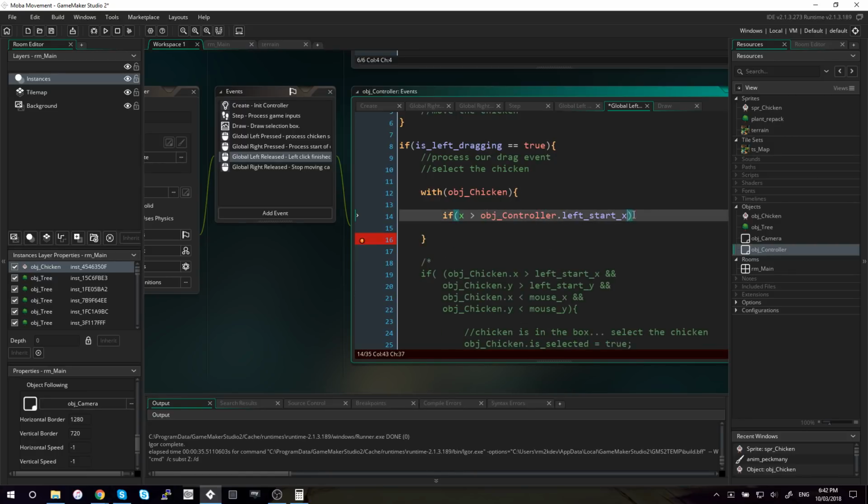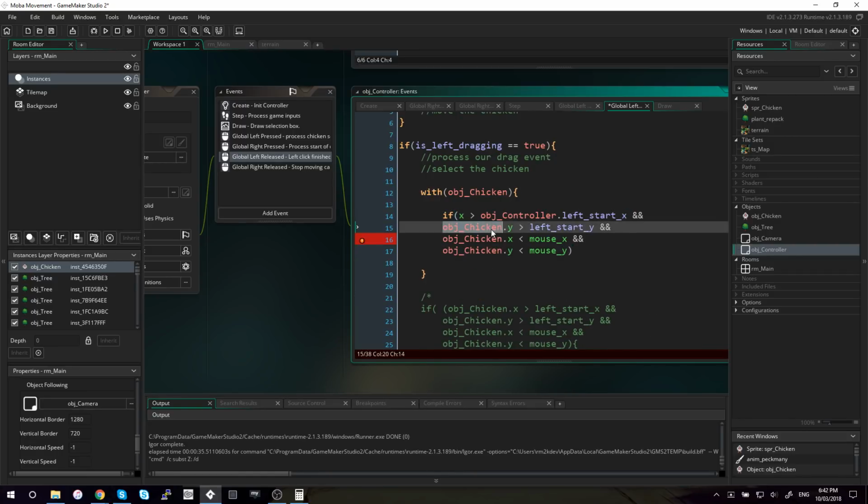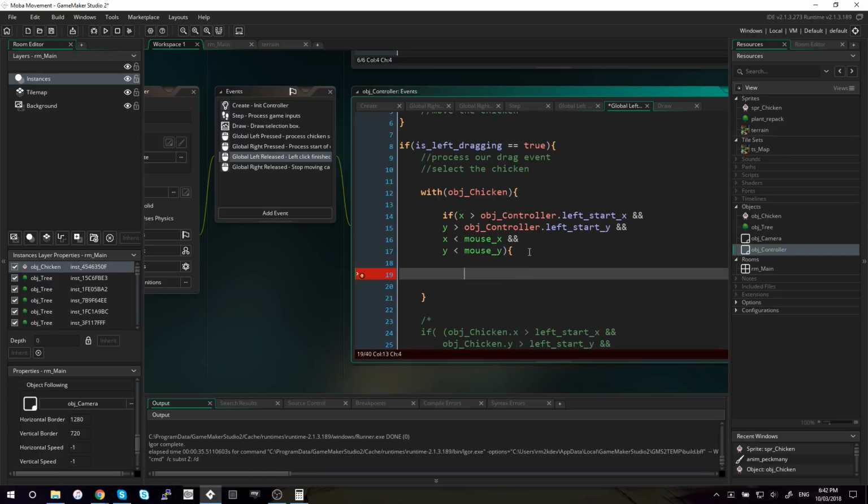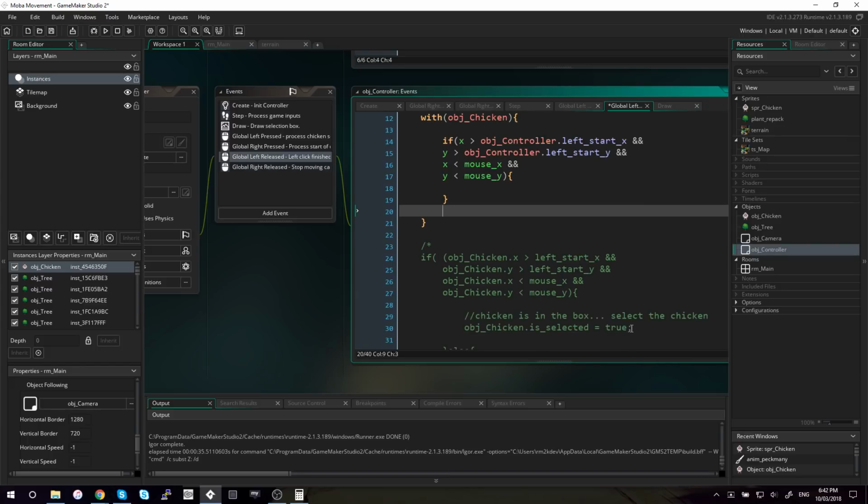I'm just going to paste these in here like that, and I'm going to change these so that we no longer have to reference the chicken directly. We're gonna do it like this. And then I'm going to prefix this variable with the object controller because we're within the confines of this chicken scope. So if the statement is true, then we're going to do the same thing. We're going to say that the chicken is selected.